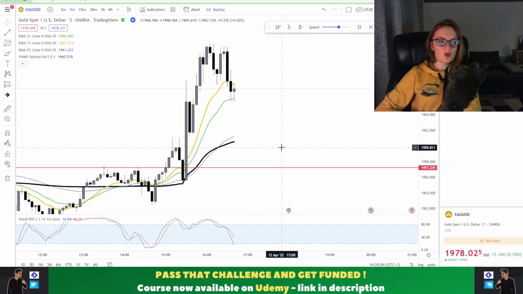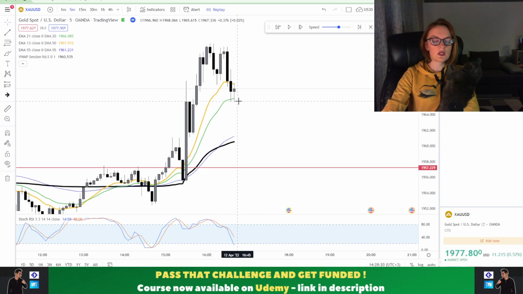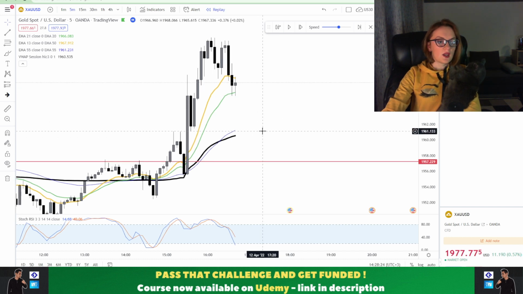So first of all, in order for us to know in what zone we are, we have to look at the position of the price towards the VWAP. Here the price is above the VWAP, so we are going to be interested only in buy positions in this zone. I will present you now the conditions for a buy, and after that the conditions for a sell.